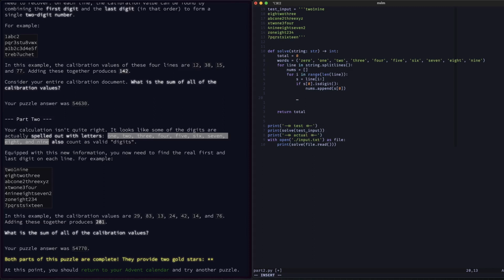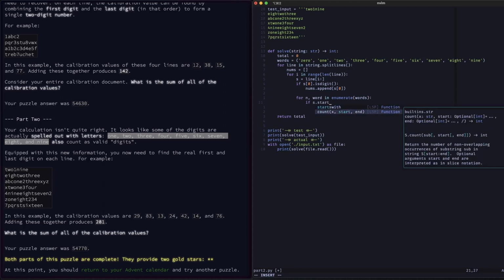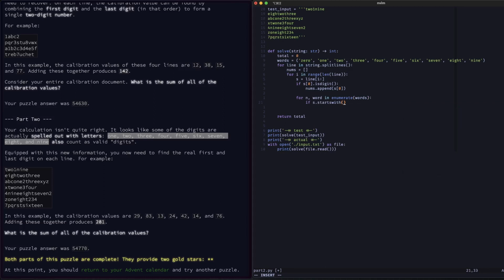So now we do for the, let's say, the n and the word in enumerate words, if s dot starts with the word, we are then going to nums dot append, and we are going to append the string of the number.